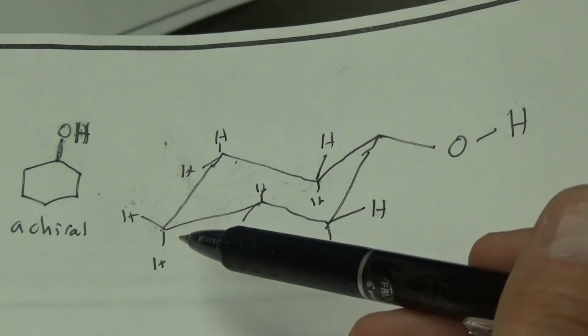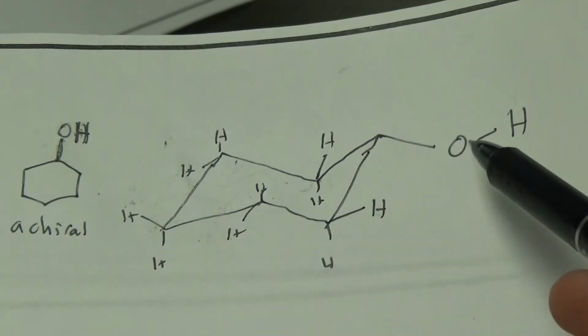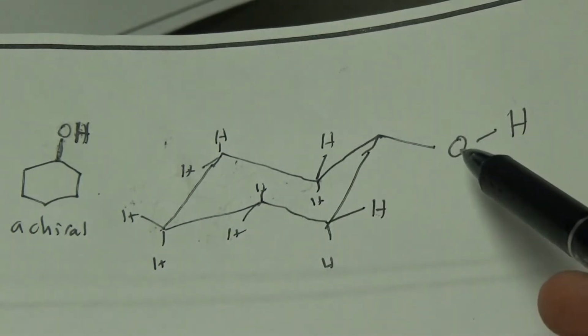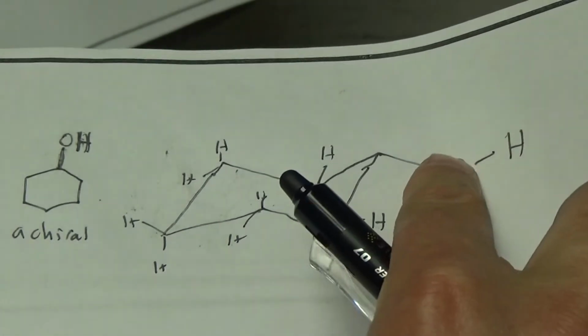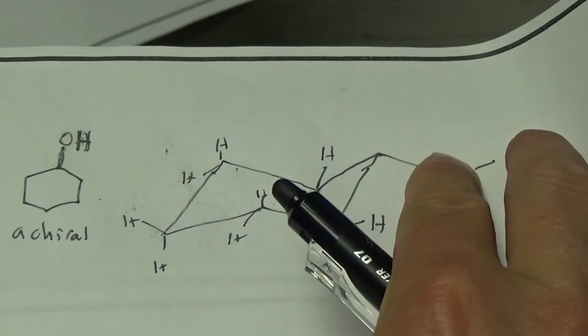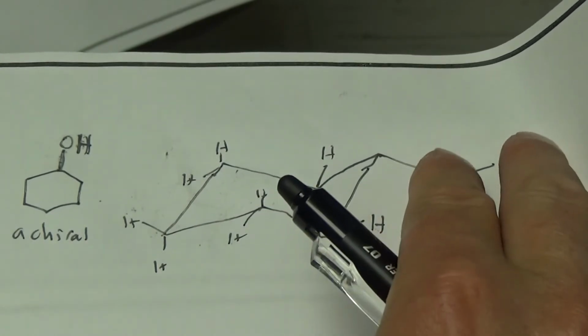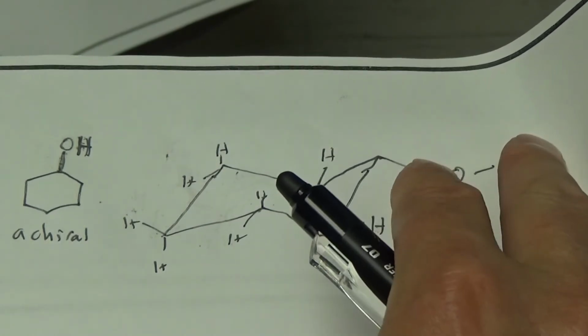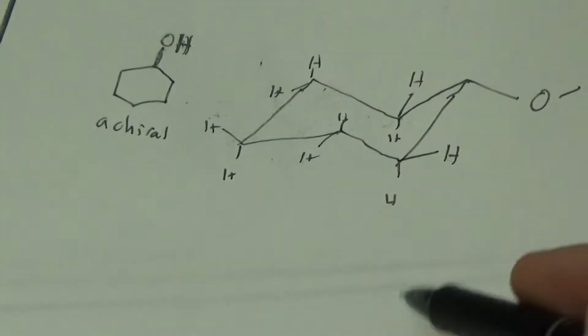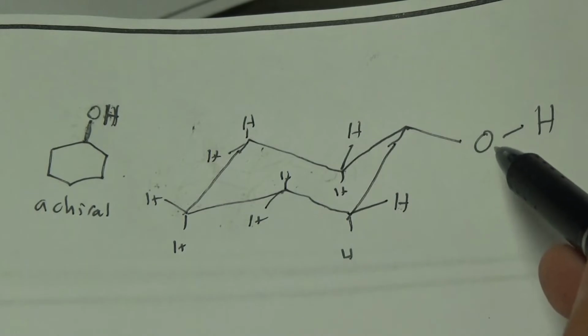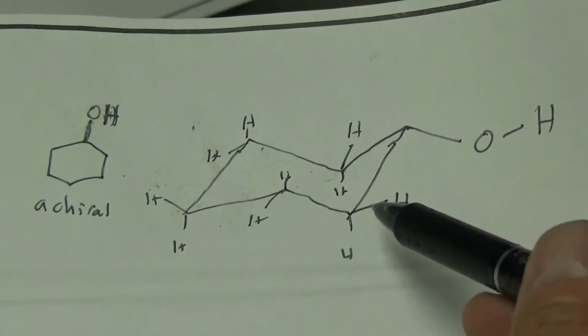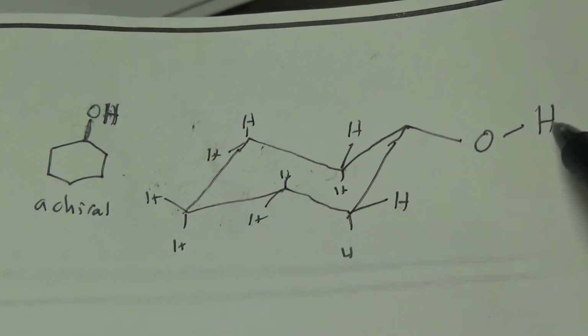You could also make a model of this with your model kit. For the oxygen, you could do this with ethyl too, like make it ethyl cyclohexane. Also, the same kind of thing. You're going to see the plane of symmetry if you don't have a colored model, or you can just do red for oxygen, white for hydrogen. But you can definitely see the plane of symmetry in a molecule like this. All right.